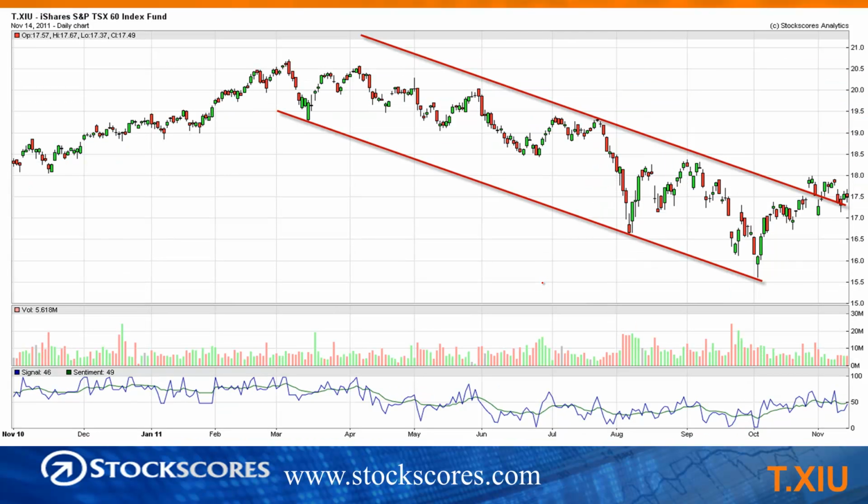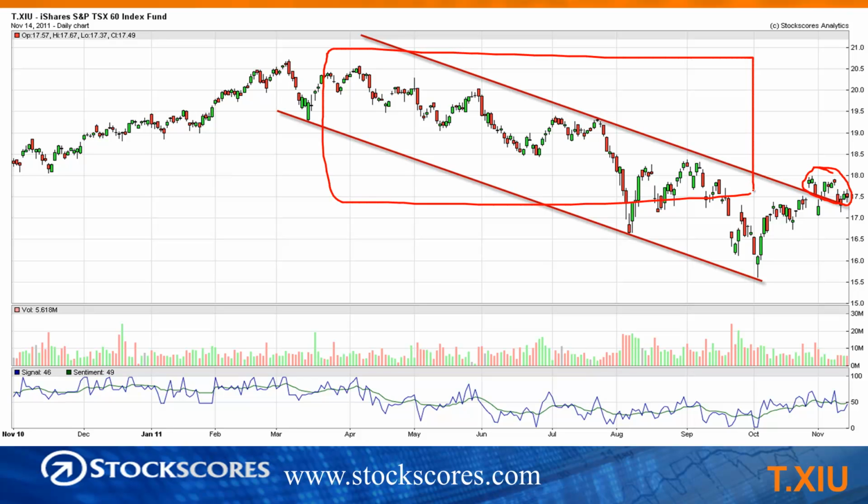Canadian stocks, the chart looks very similar to oil, and if anyone has ever traded the Canadian market, you know that there's a lot of oil and gas companies in Canada and, of course, listed on the Toronto Stock Exchange. So it's not really a coincidence that the TSX, like the oil market, has broken out of a downward channel. That means it's likely starting a new upward leg. However, it's going to take time because all of this stock that's owned at higher prices is going to take time to work through.